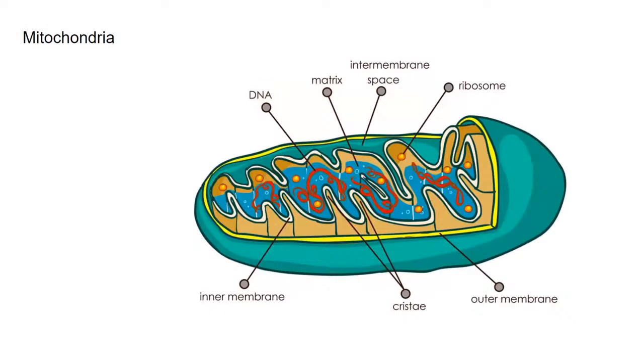Now we need to move on to the next organelle, which is the mitochondria. Now, again, whenever we're starting, we're going to start with talking about the integrity of the cell membranes, right? So this mitochondria has, again, a double membrane. There is a single membrane on the inside, which is this folded membrane, and then a membrane on the outside, which is the smooth membrane. Mitochondria is special in the sense that the space between these, because the folded membrane is obviously more inwards, right? The space between the inner and the outer membrane is the intermembrane space, which is very, very important.